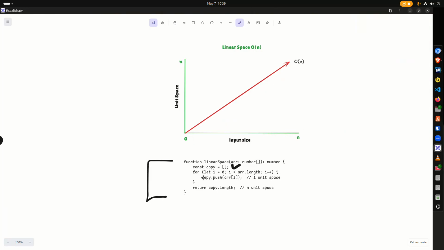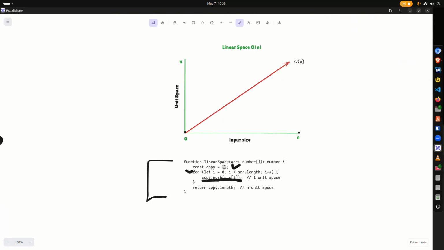This loop starts at 0, somewhere here, and ends when n becomes array length, somewhere here. And within this for loop you have this variable, which is pushing elements into this array. So now this array is dynamically growing in size.